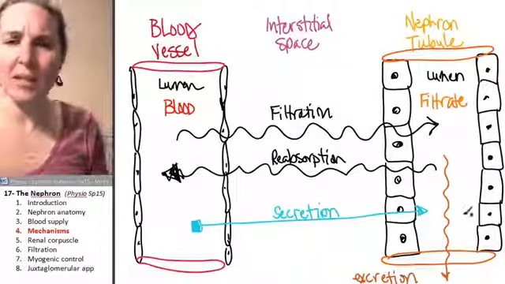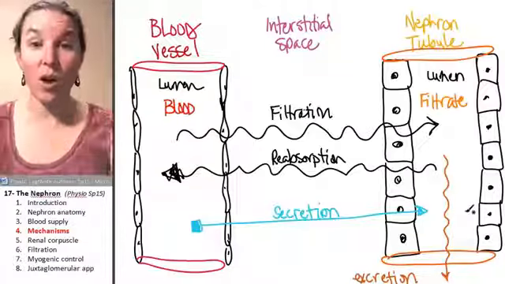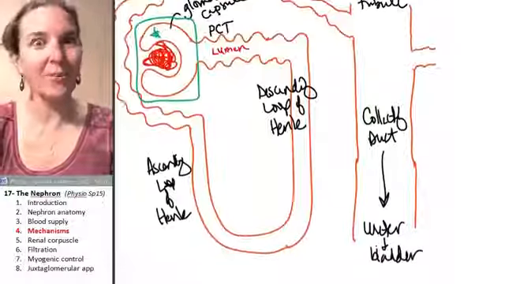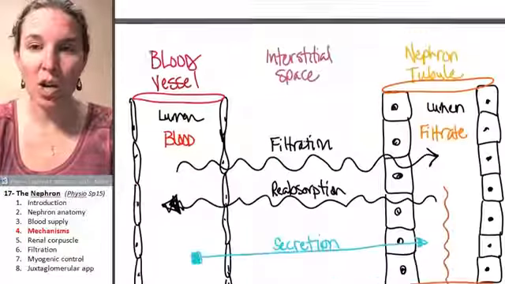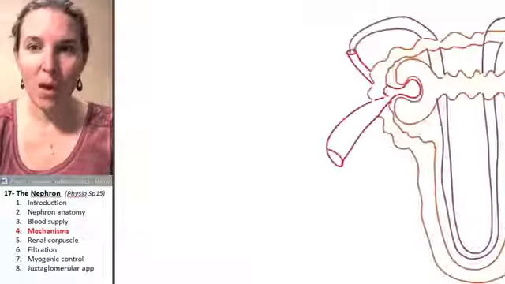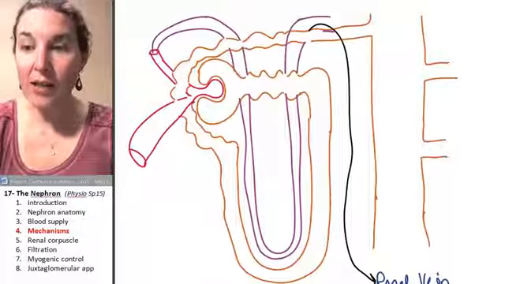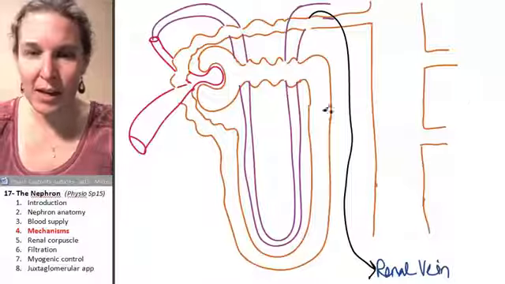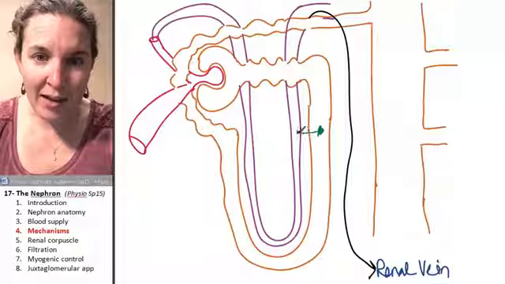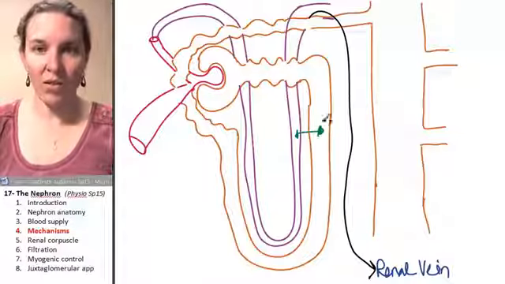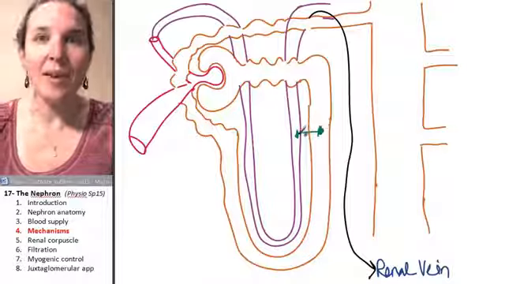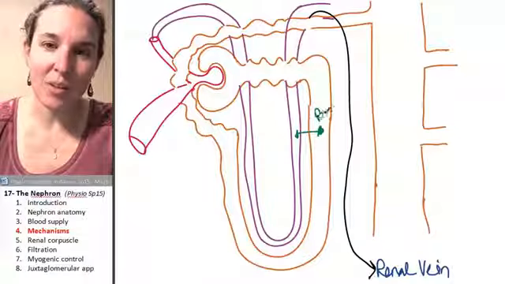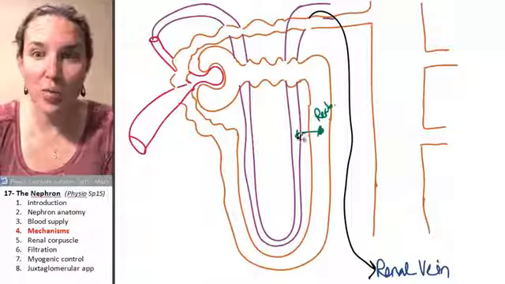Okay, don't ever forget about this. Keep this picture with you at all times. We could go back to the one that has the blood vessel on it. I could say to you, I've got something here, and I make it go there. It started in the descending loop of Henle, and now it is in the vasa recta. What did I just do? That's reabsorption. Do you agree? We just reabsorbed it into the blood.